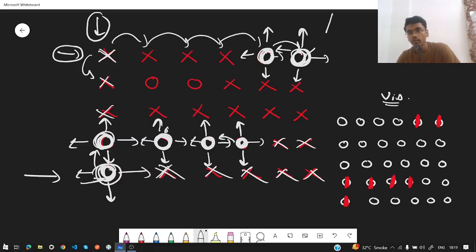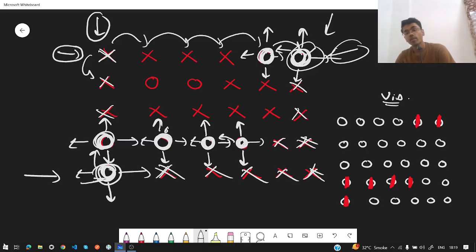Now only remaining is the last column. So last column, if we start, we have this 0 which is already visited, so we don't need to take care about that. We have already made the DFS traversal. Then we have all the x, so no zeros in the last column except for this one, so we have completed the iteration for the last column as well. Now what is the next step? How will we identify what all zeros we need to convert to x? So let us see that now.